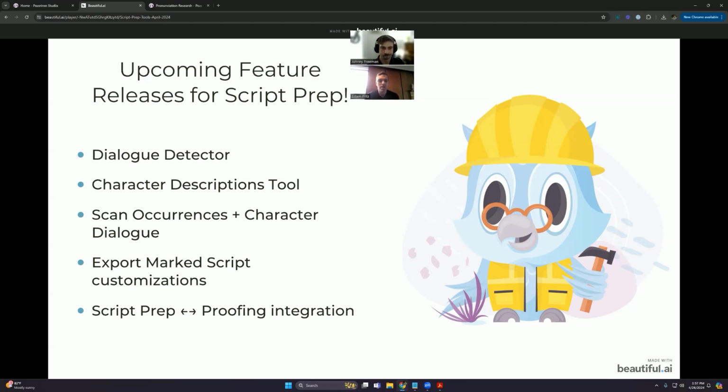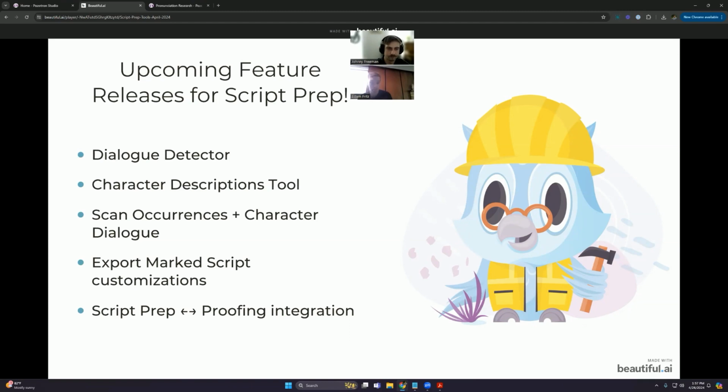Also the ability in the export marked up script to customize colors, for example, and other things. The idea is, quite frankly, that you're never going to have to manually mark up a script again. There are things that AI is good at and things that AI is not perfect at. The manual task of marking up a script is definitely something that we can automate and speed up for you. So, a lot of different customizations.